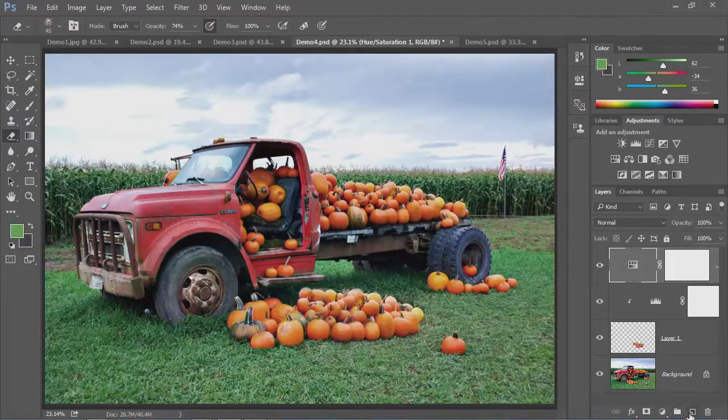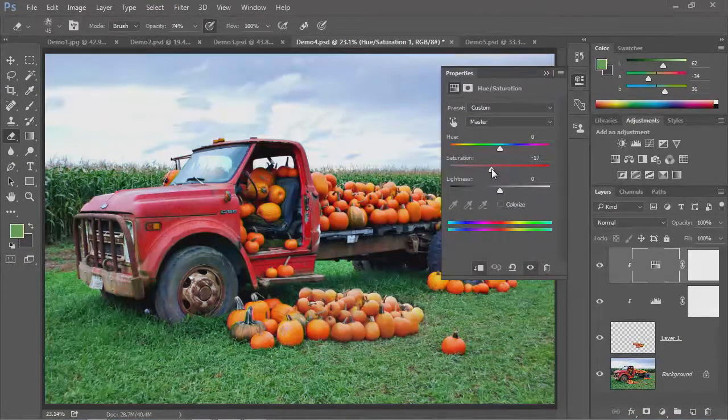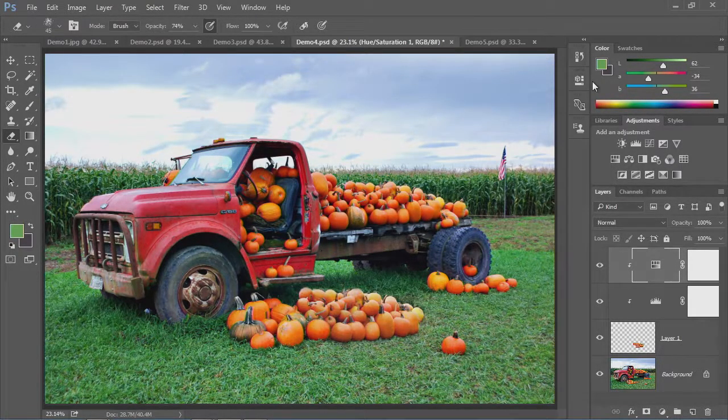And once again, I'm going to lock that to just those pumpkins right there in the front. Nice. Flip back up just a touch. So just trying to balance out the color between what I copied and where I painted it.